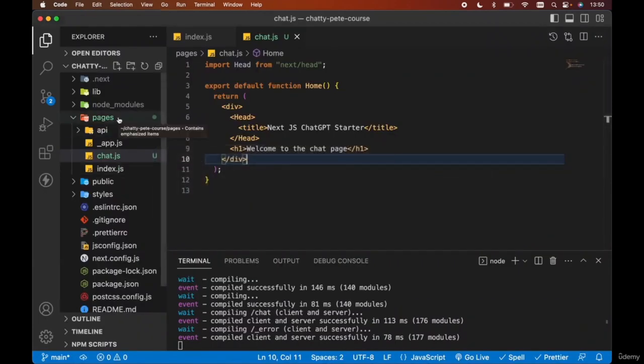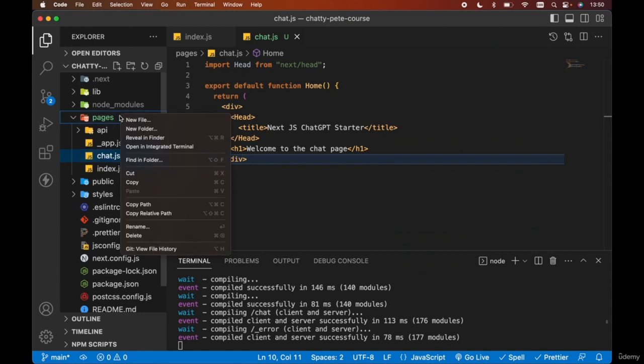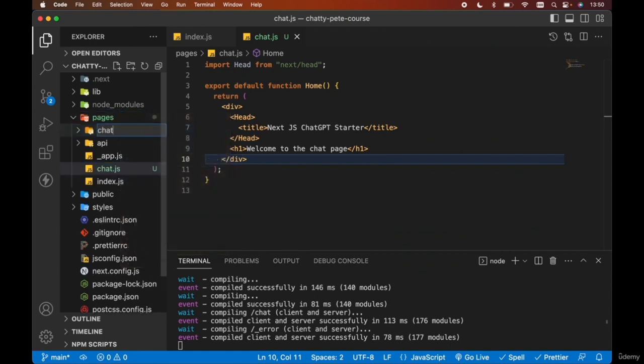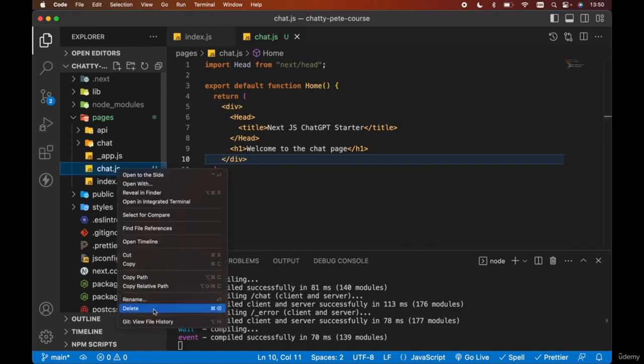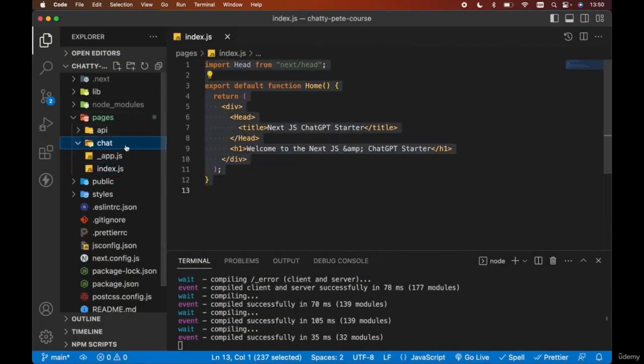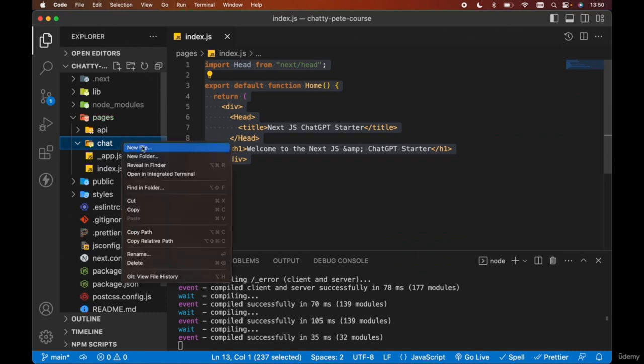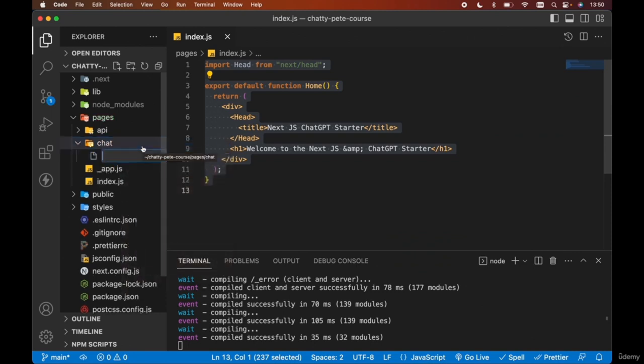And we can do that by creating a new folder in the pages directory. So we want to create a new folder in here called chat. Then we want to just delete what we've got for chat.js because we no longer need this. And in this chat directory then, let's create a new file in here, and this is going to be our dynamic route. So to create a dynamic route in Next.js, we need to define it using a set of square brackets. So within this set of square brackets then, we want to add any random variable name in here that we can access later on to access the particular chat ID.